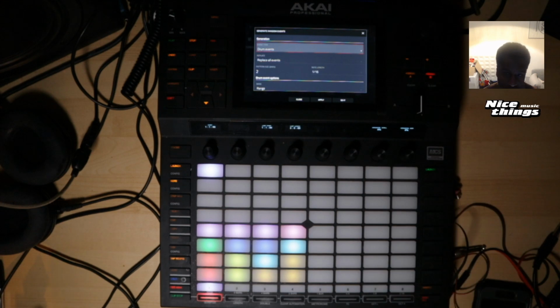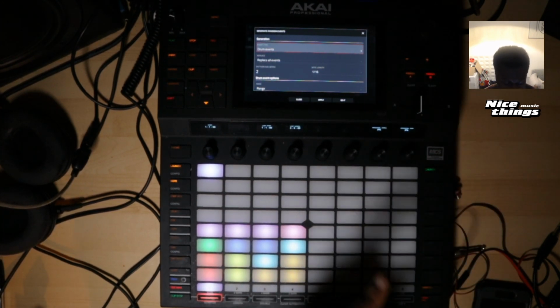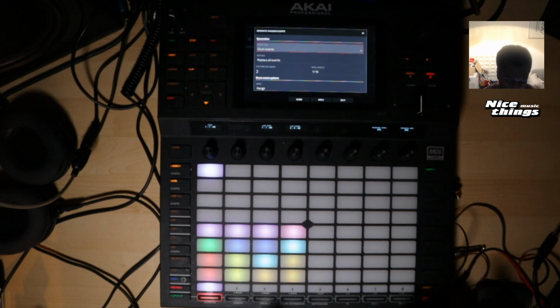You have drum events and you have melodic events. It automatically goes to drum events when you put a drum program in. It goes to melodics automatically when you put melodics, plugins, key groups. I don't quote me, I don't know if CV and MIDI work on them. They should do, because it sends signal out, so I can't see why it wouldn't.